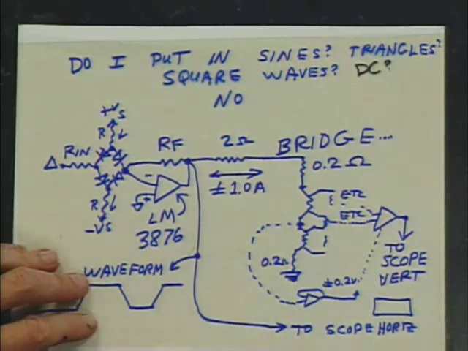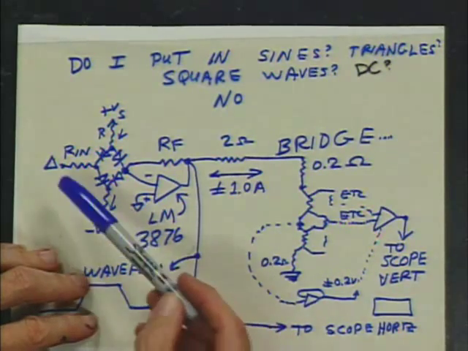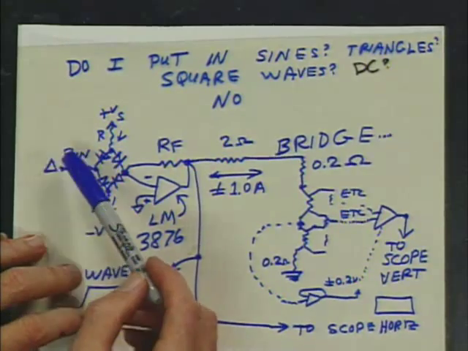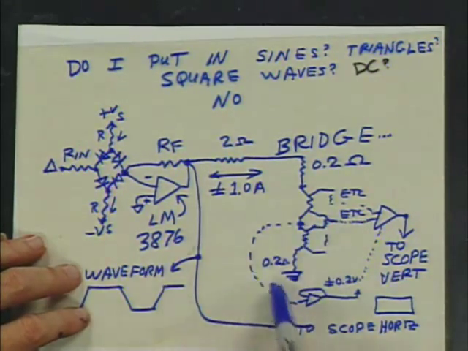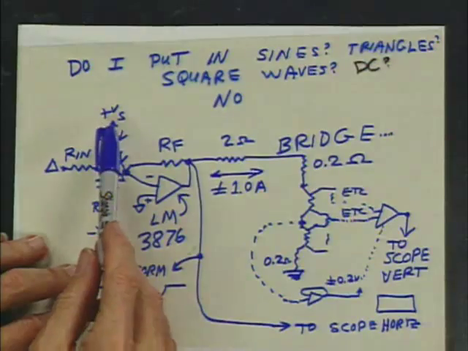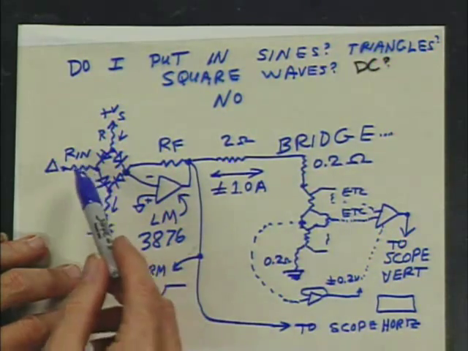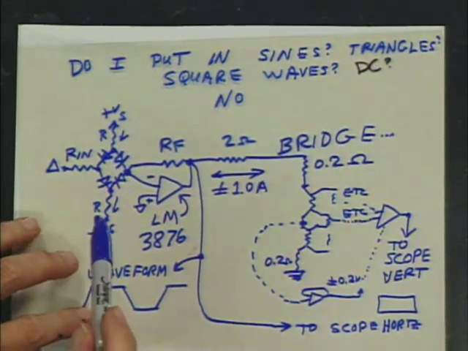But I know from advance you're not going to run it on DC. Why? I'm going to run it at 3 hertz because I've found best low signal to noise at 3 hertz. If I run this at 300 hertz, it'd be lousy because I run into the inductance of this. All the stray inductances start to matter. At 3 hertz, I can still see the inductance of this, but it's not excessive, and I get good signal to noise from running this at 3 hertz. That's why I picked that frequency.